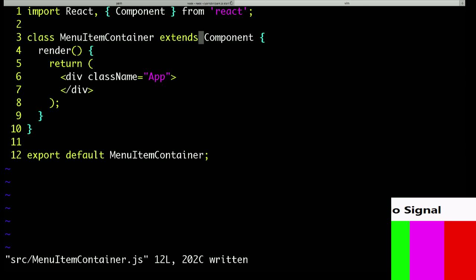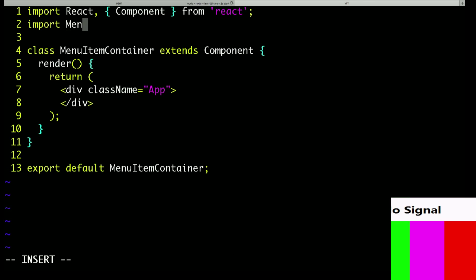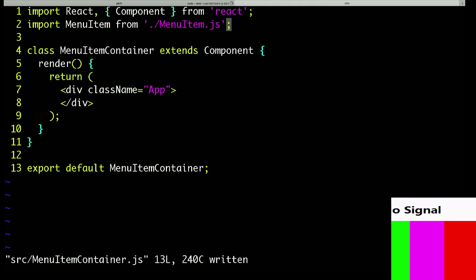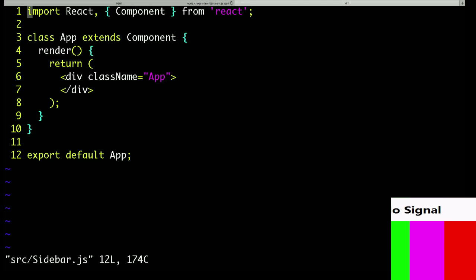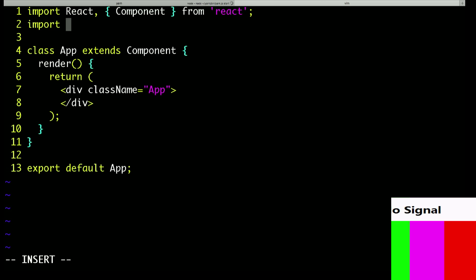There's that, and we also know that in the menu item container, we need to import the menu item. And in the sidebar, we need to import the checkout button.